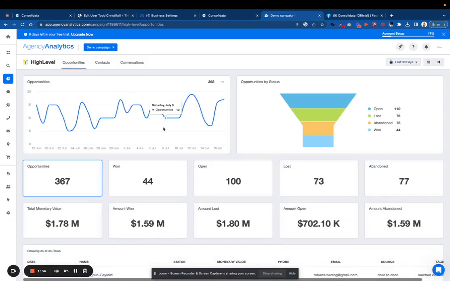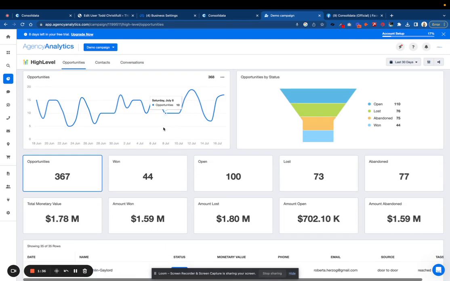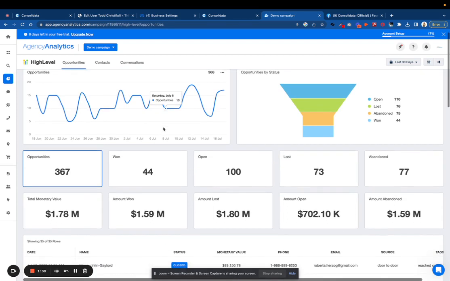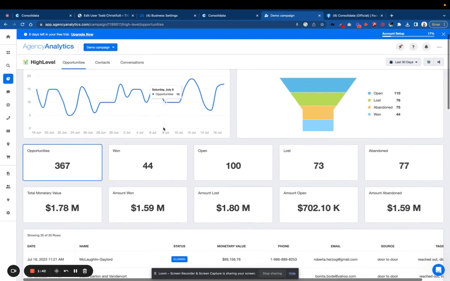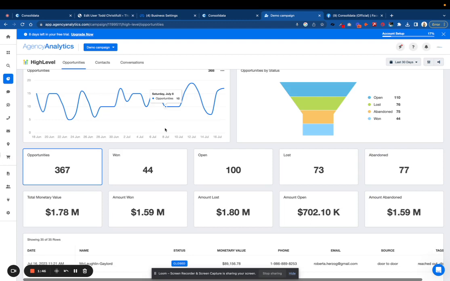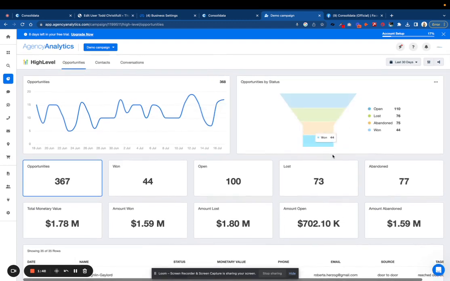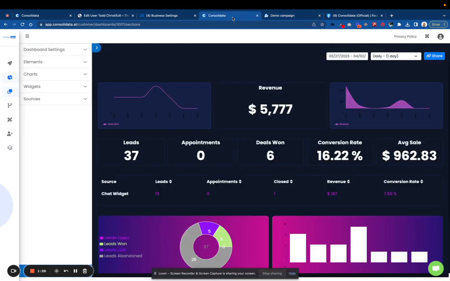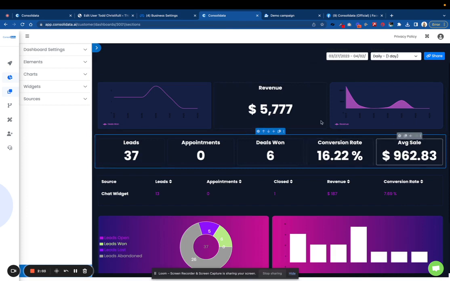Now, this page here, I get it. It's great and dandy. It's a different way to view the data that you pretty much already can see in GoHighLevel. That's what I don't like about this, that all of this data, all the way down to the Windows 95 looking funnel, can be seen in GoHighLevel. What I want to see, and what makes it worth it to me having it in a dashboard, is when you can start customizing things, getting conversion rates, average sale.